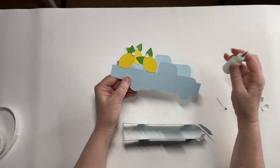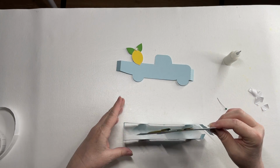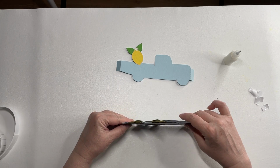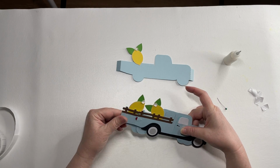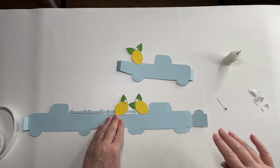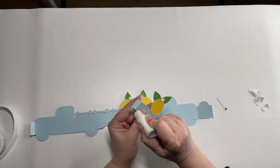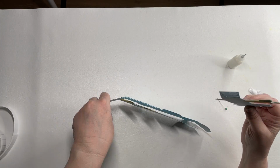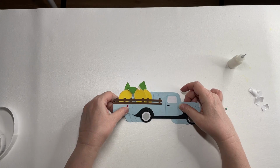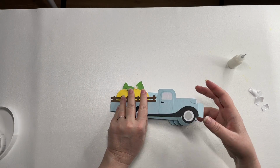You're going to do your tabs straight out. Just put glue on one side, the side with your edge. Lay this right up against the back, fold the side over, glue it into place. Now let's do the front piece, same way. We're going to lay it right in front of the back one, fold it over, glue into place.